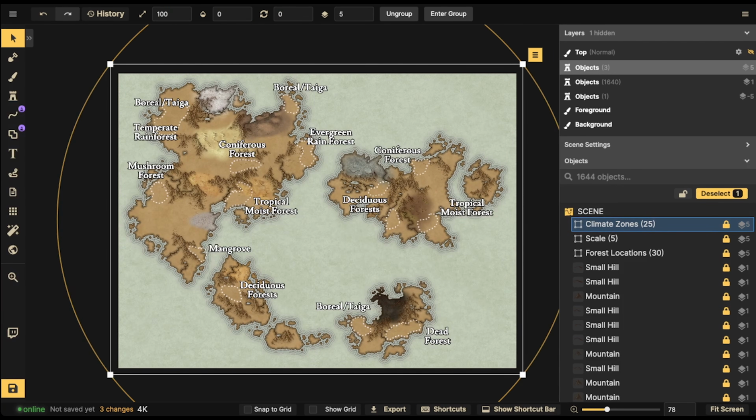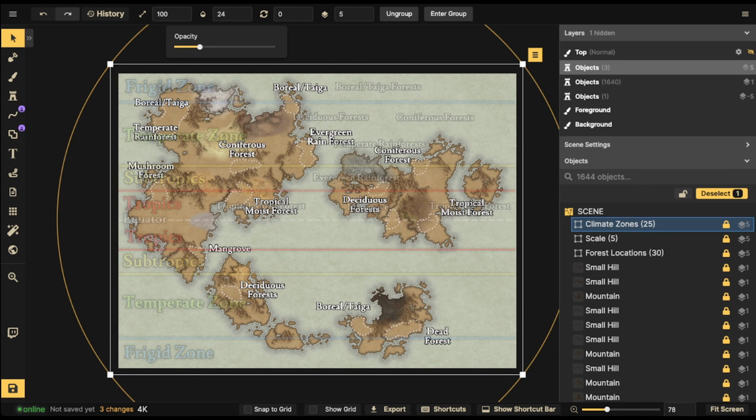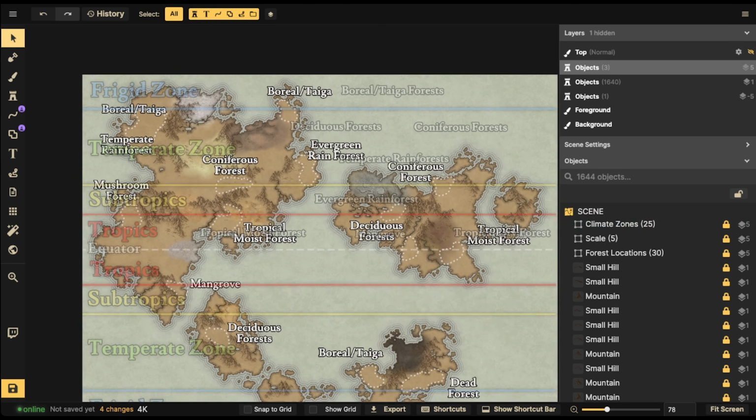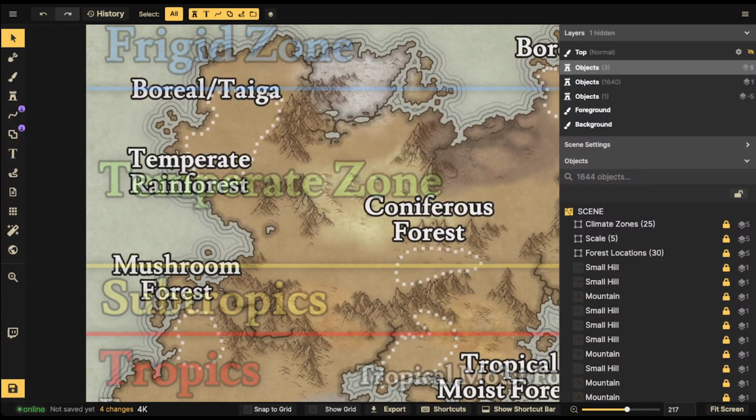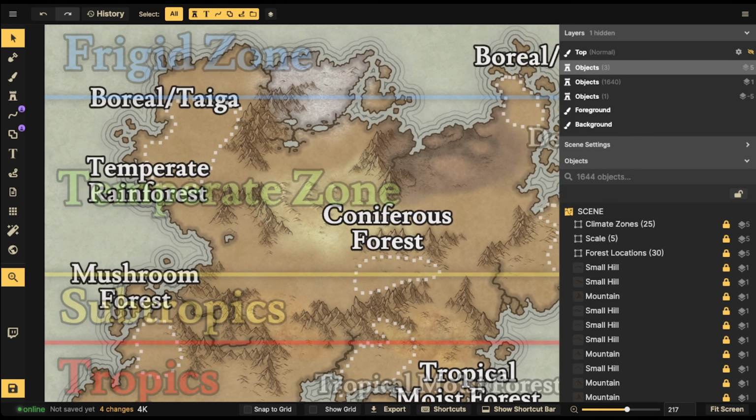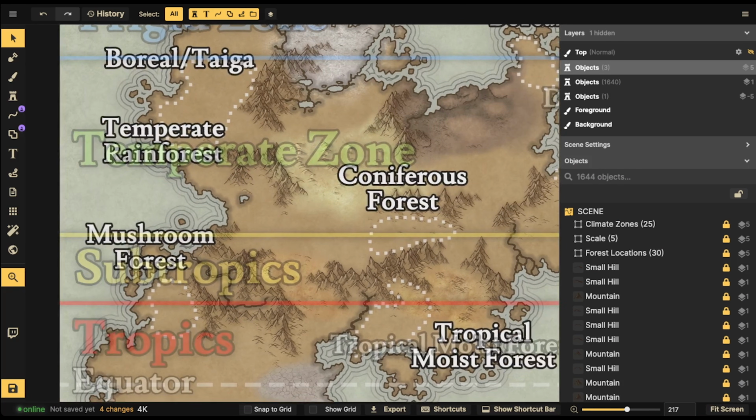I used that climate zone guide. So what I did is I turned on the climate zone guide a little bit, brought the opacity up just a hair, and I could see it. And then I went with that line tool and decided, okay, I'm going to have a Boreal or a Taiga up here at the top. As you can see, a lot of it's in the frigid zone. If I go up, you'll see there's a Boreal Taiga. Another one right here, which I was going to do a mix between maybe closed and open canopy.